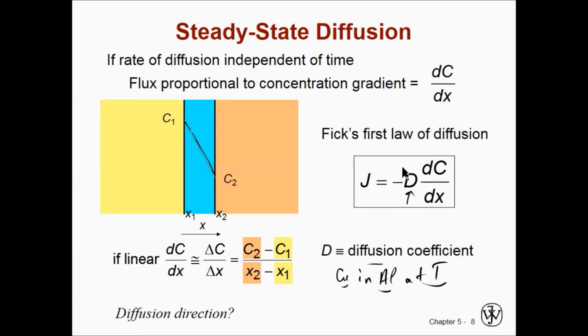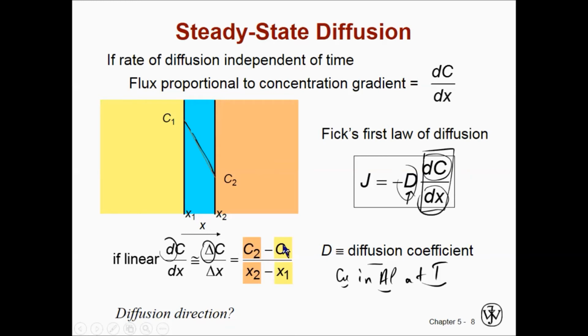So here the diffusion coefficient is here. Now this one means difference in concentration divided by difference in position. We can open this up as C2 minus C1 over X2 minus X1. What's the difference between these signs? This is the differential form. It means a really small difference, near zero. And this is delta, which we usually use. When our line is straight, we assume that it is straight, and we can use this delta and open it up like this.